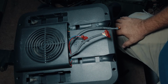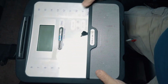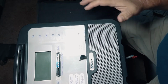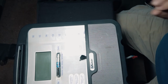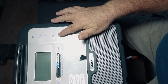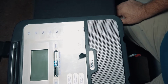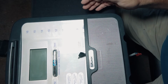So it gets hot and humid in here, and in the hot, humid months is when I would have a problem with 12, and then eventually the problem would go to 13, and both of these wouldn't work. So 6 years ago, and this is now September of 2020, was when I had the problem the first time, and then I stopped exercising, stopped using the bike, and then took this apart, did what I just showed you, reassembled it, and it worked.